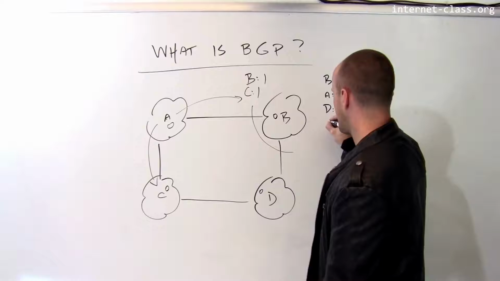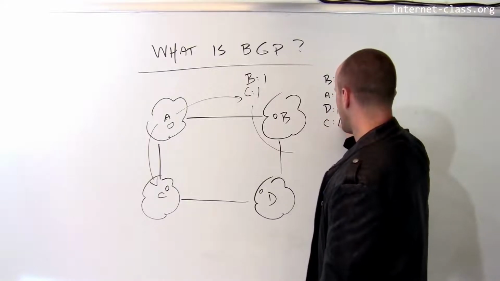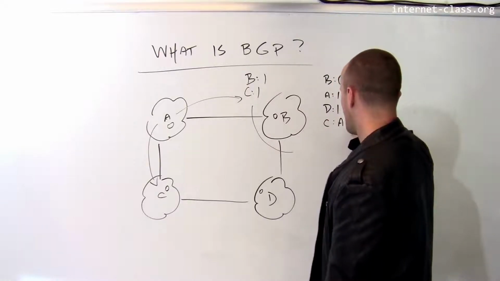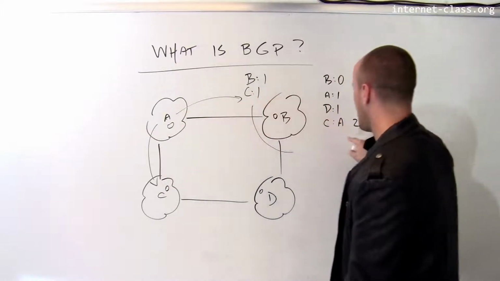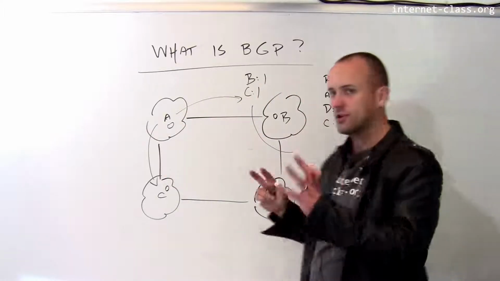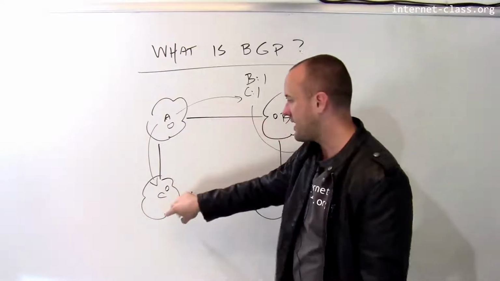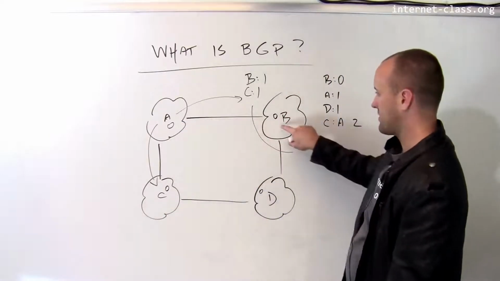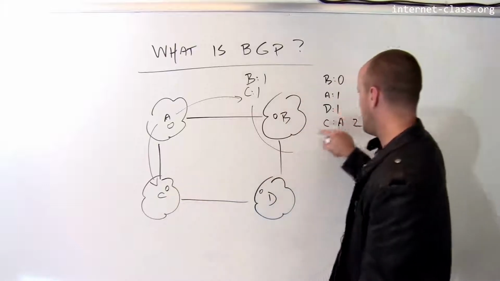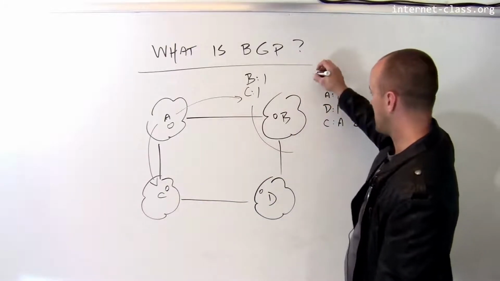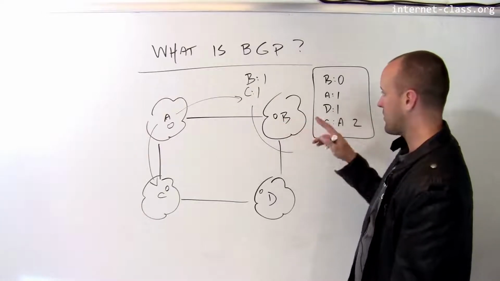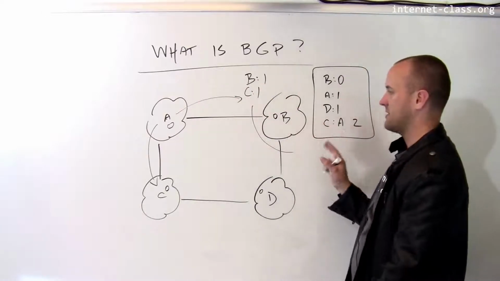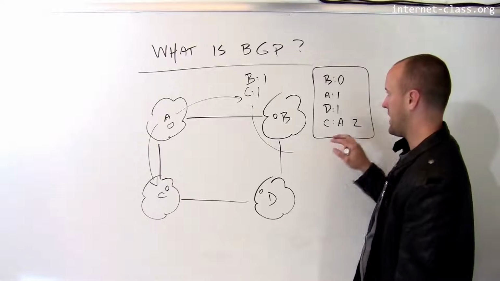In order to get a packet to C, what I'm going to do is send it to A. And because A told me it has a direct connection to C, the length of the trip from my network to C, I'm going to record as 2 because it requires sending it to A and then to C. So this is what the routing table that's used at B is going to look like after it receives this message using the Border Gateway Protocol from A.